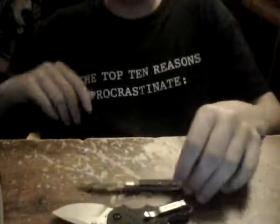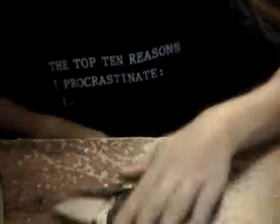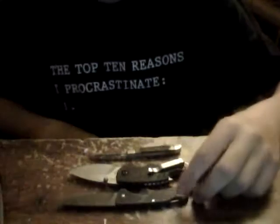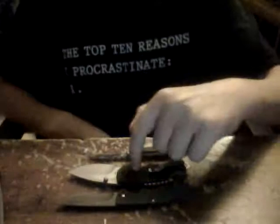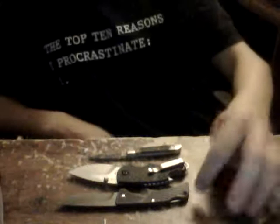Compared to my little Schrade, this thing just dwarfs it. And then we'll do the Bear Grylls. The Bear Grylls is slightly longer, but this is beefier. If I had to choose, I'd go with the Bear Grylls, only because I prefer lockbacks. And, oh, I forgot one other thing. I prefer tip down, I mean. Tip up is not my favorite.